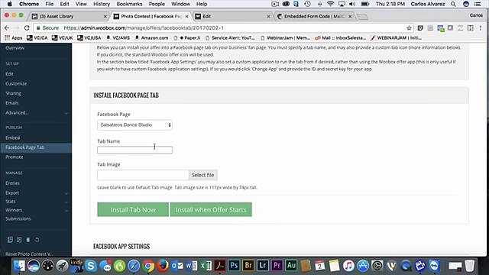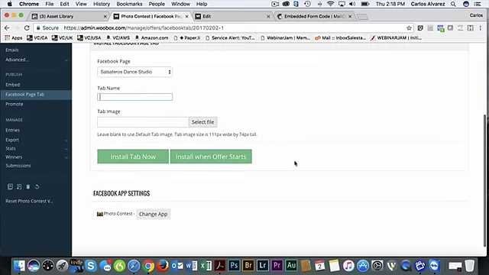If you look at the left side of your Facebook page with all your tabs, this is what's going to be written there. So make it something that's really catchy and that makes people want to stay on your page and engage in this contest. This is also the picture. It's a small file, 111 pixels wide by 74 pixels tall. This is where you want to add a picture, so the image of your tab will actually show up on the page as well. You don't have to include an image, but you do want to put a name. And then once you've done that, it's really easy. You just install Tab Now, and in 10 to 15 seconds, it'll appear on your page.